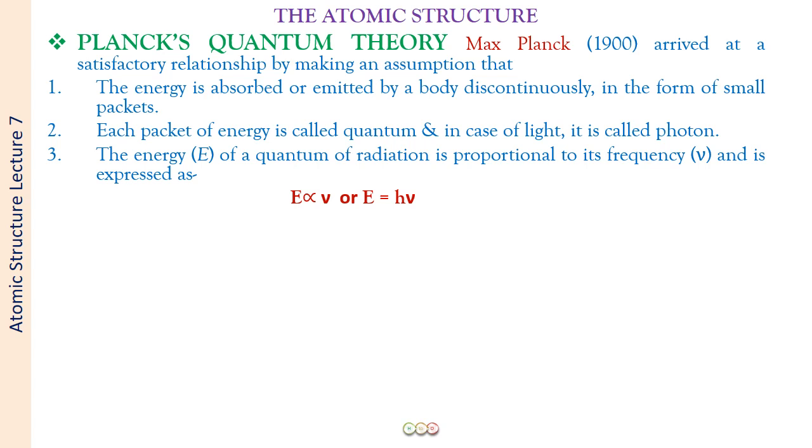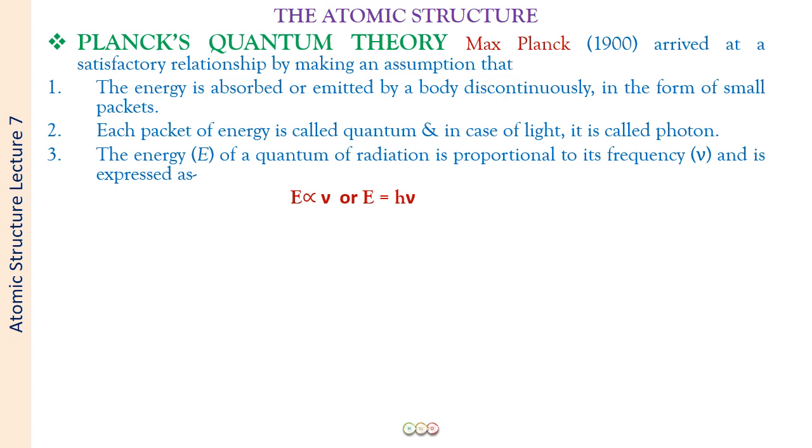Now you would ask, how is the energy proportional to frequency? So what do we remember of the blackbody radiation experiment? What we were doing was heating the iron rod. Hence, what were we doing? We were increasing the energy, right? So, if the energy was increasing, what was happening to the wavelength? Wavelength was decreasing with increase in temperature or increase in energy. And wavelength and frequency are inversely proportional to each other. So, we can say that as the energy was increasing, the frequency was also increasing.